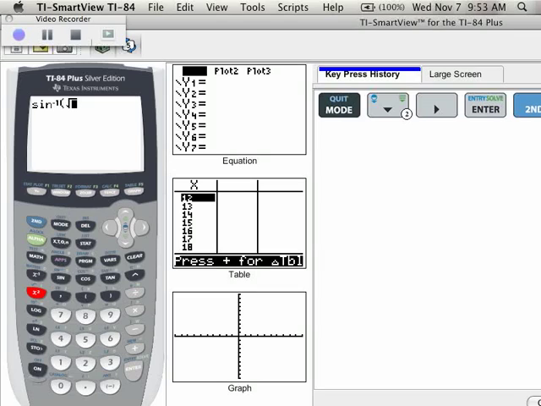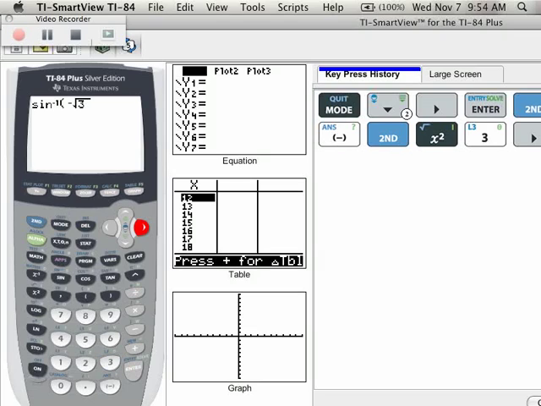Oh, sorry, was it negative? Yeah. Thank you. Negative square root. That would be helpful if I had the right sign on there. Divided by 2. And then what I would see when I hit enter is that my answer is negative 60 degrees. So your calculator knows the answer it has to give. But if you're in radians, you'll have some kind of decimal, you won't even know what that means.